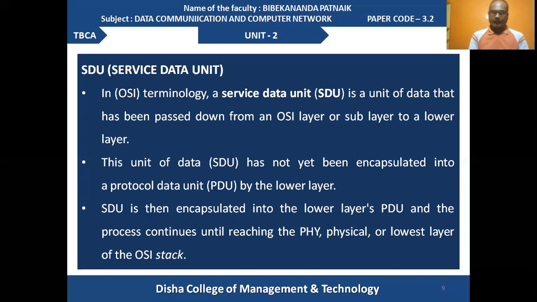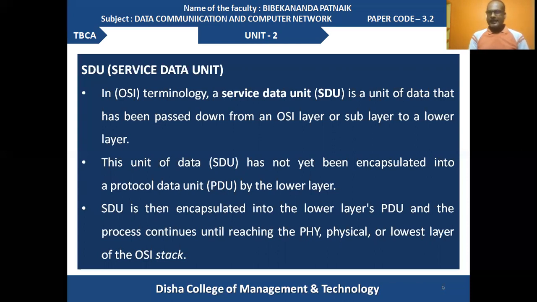As I said earlier, whenever the application layer creates some message, it is converted in the next layer, the presentation layer. After that, the data, segment, packet and binary form are all subsequently converted from one layer to another layer.